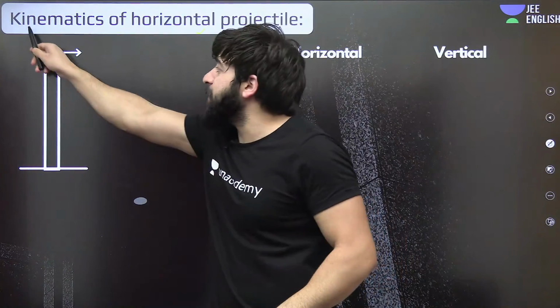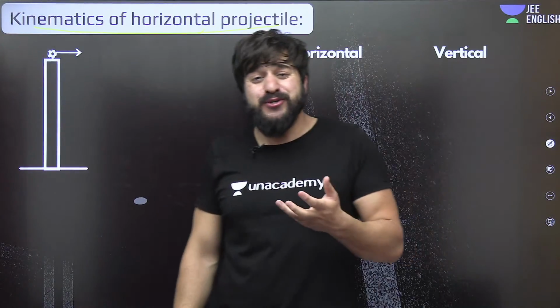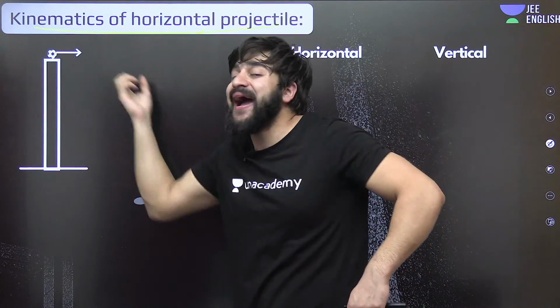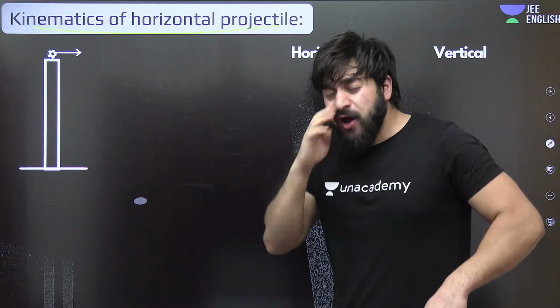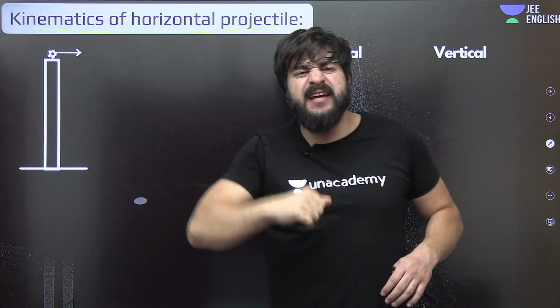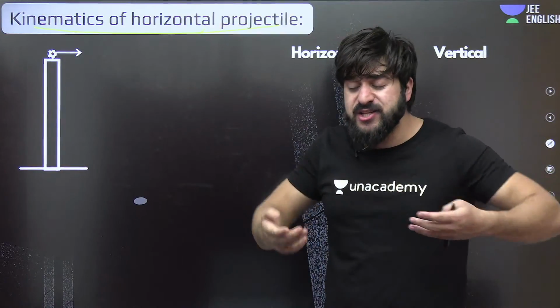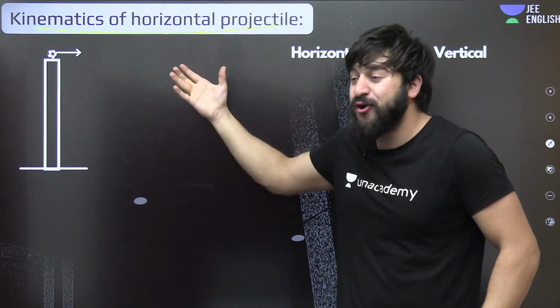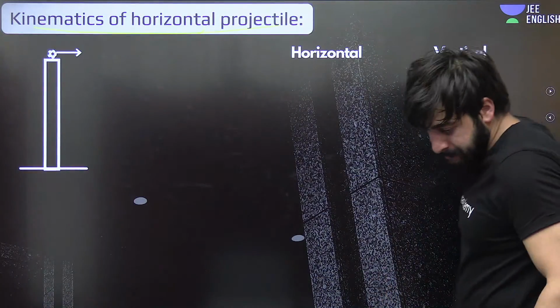Now let's basically talk about the kinematics of horizontal motion. What is this kinematics of horizontal motion? Means what happens if we launch this ball from some height, understand? Or if this is a package releasing from the plane, what happens with its velocity in x direction, velocity in y direction, acceleration in x direction, acceleration in y direction? That we're gonna be talking about. That's why we say kinematics of this horizontal projectile. Understand? Yes, that's great. Okay.